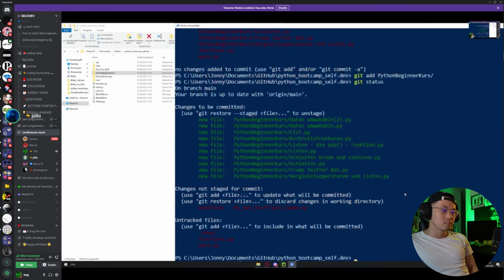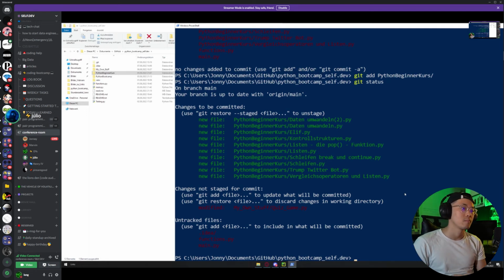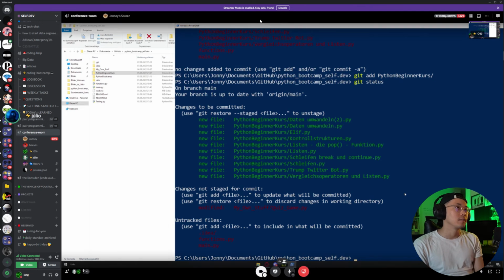And do git status, and you can see it's now green, meaning changes to be committed. Basically these have now been staged. They're like in stage one, ready to be committed. If you do git commit, the ones that are red will not get affected because they were not staged. So they need to be staged.